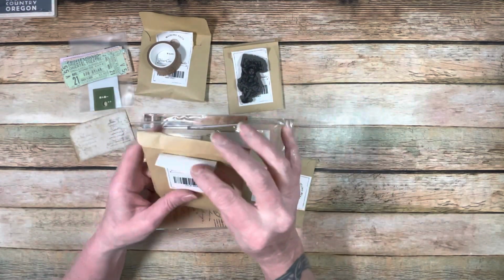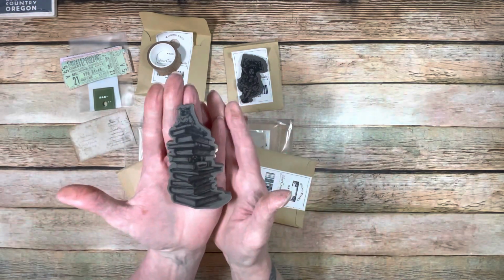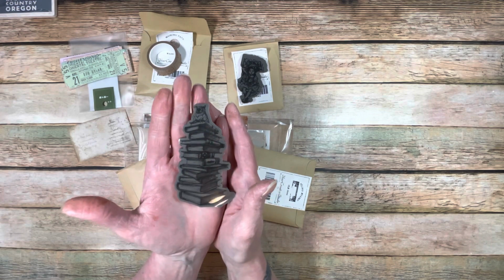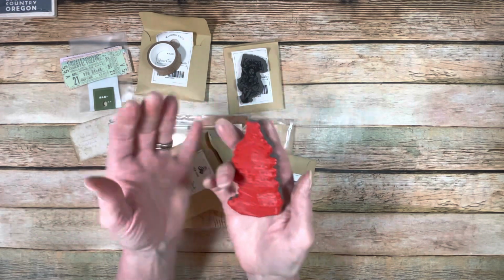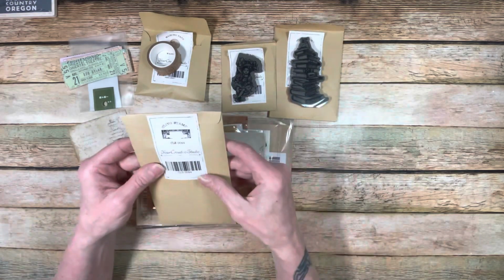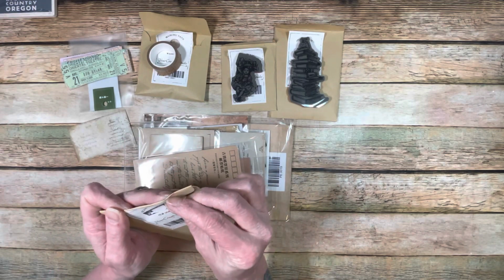This one here, oh, this is also a stamp, so let's see what's in here. This is a big one. Stack of books with an owl on top. Isn't that gorgeous? Oh my gosh. The detail on these stamps too, the ones that I have used, are just absolutely stunning. This is crazy. One more stamp here. Oh, this looks like a book plate. This is nice. I like that.